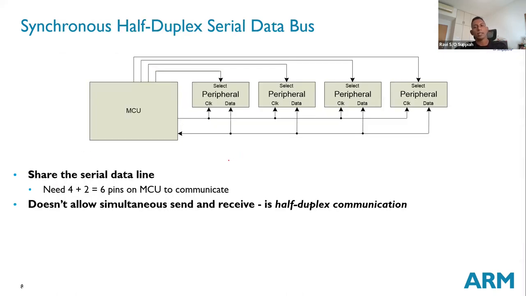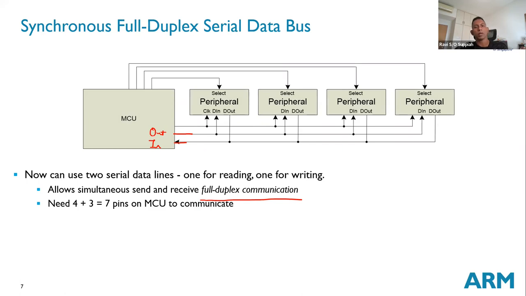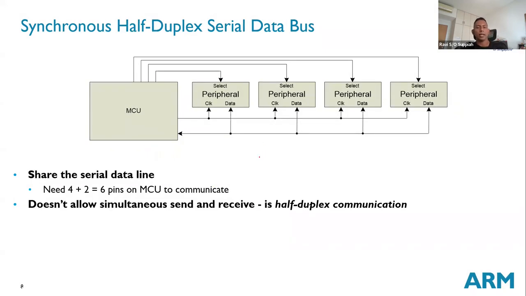But in some cases, of course, you do not want to have two lines, or maybe you do not need to have two-way communication happening concurrently. You can always do it, I send first and then I receive, more like a handshake protocol. So in that case, I can just simplify and use a half duplex communication. In half duplex, you do not allow simultaneous send and receive, but you can send and then you wait for the peripheral to respond, or the peripheral can send to you and then you wait for your response. So this simplifies and cuts back on one wire. You need one wire for the data for both ways.